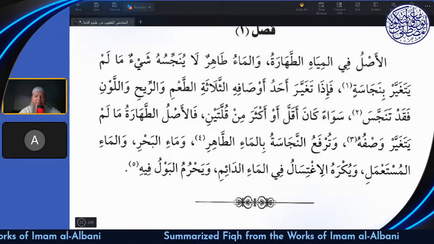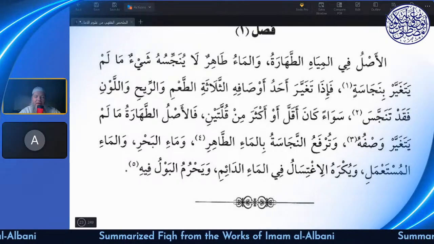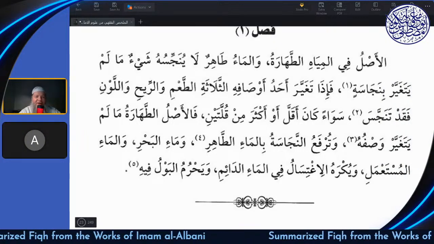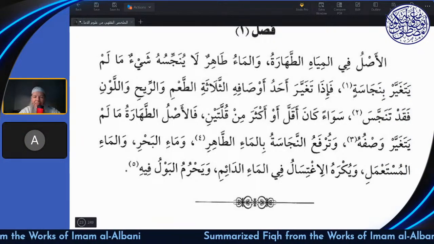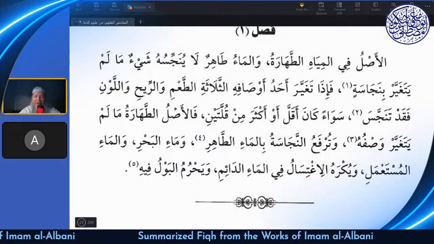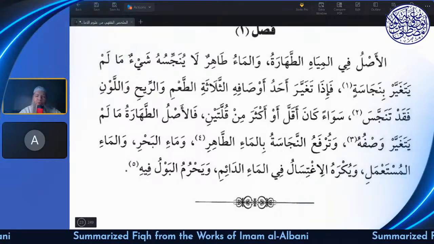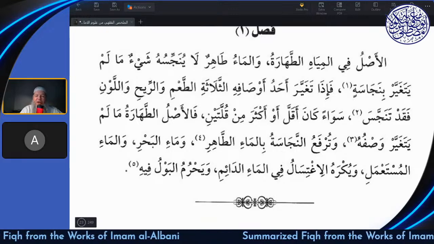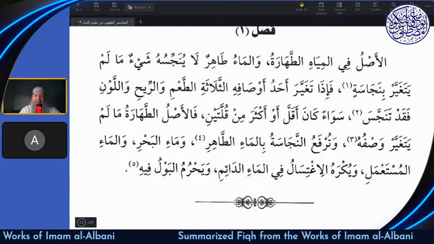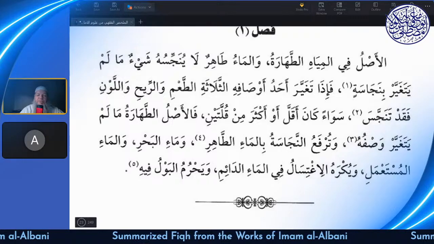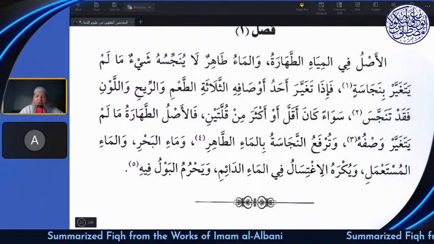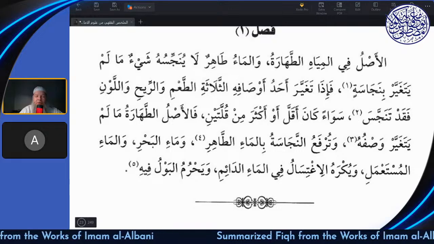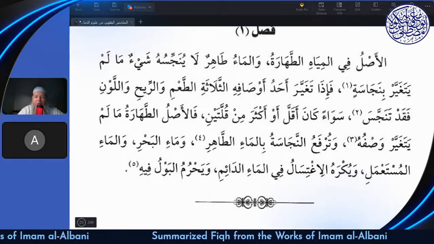وماء البحر, and by water of the sea, in case someone thinks that water of the sea is not tahir, right? والماء المستعمل, and also by used water, meaning water that was used for wudu. So water that dripped off of your hands or your face into the bowl, this is ma al-musta'mal, right? Or leftover water from wudu. Then this will still remove impurities.